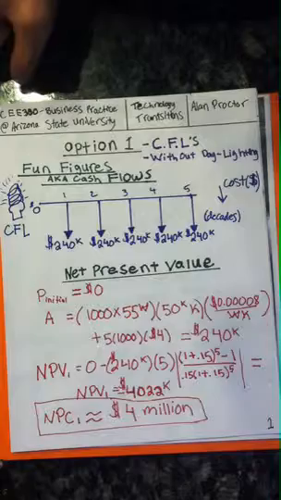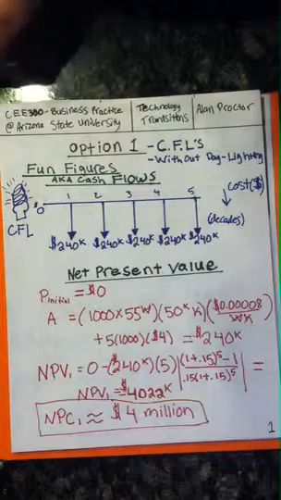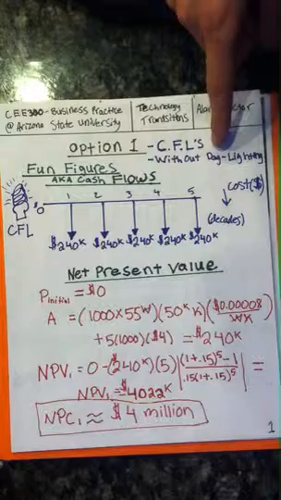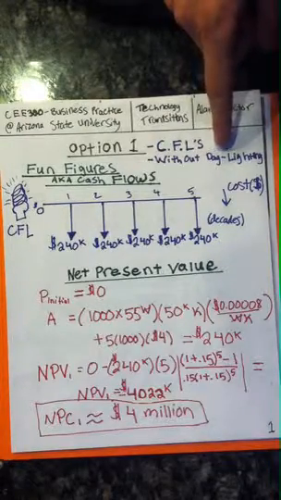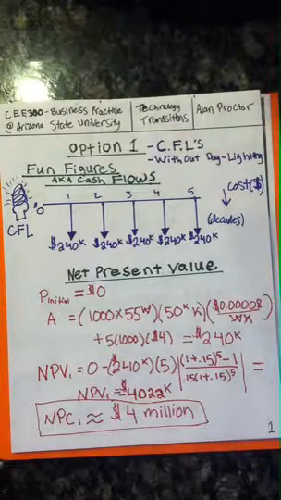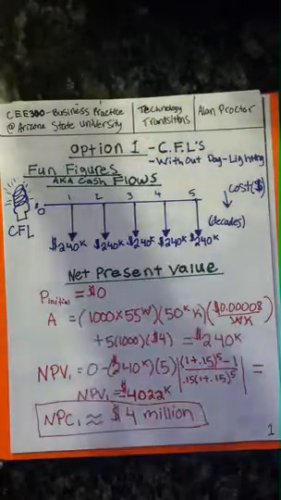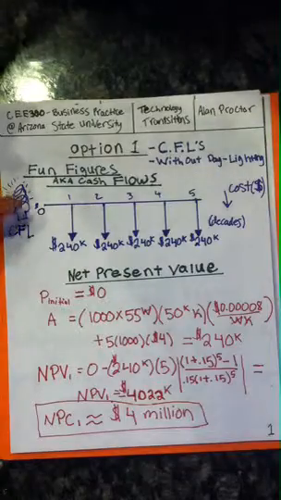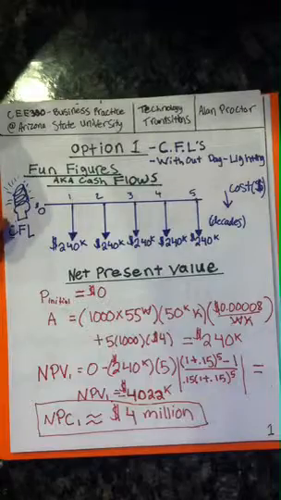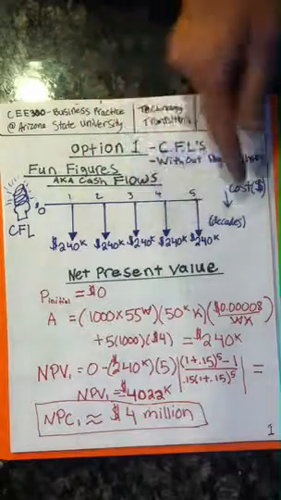Here is option 1, which is going to be our control, and the control is what is most common that I've observed, which is most buildings that are not new. Some of the new buildings do have quite a bit of daylighting in them, but most do not. Most of the older ones, that is. And same with the lighting. Most common is CFLs. Perhaps in new buildings we'll see some LEDs, but here is zero initial investment to basically maintain what we have now, and here is how that pays out in the long run.